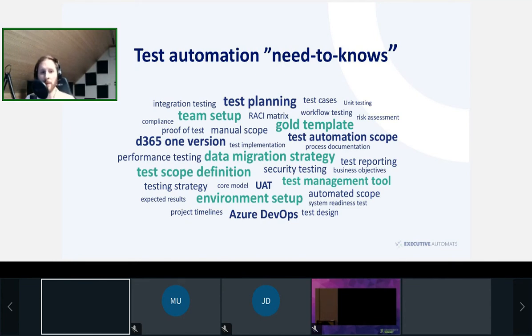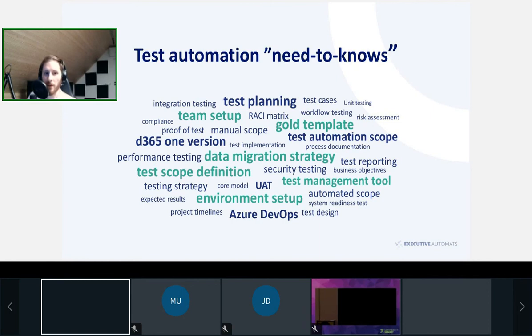Test management tool, in this case, we very often recommend Azure DevOps. The Executive Automats is actually heavily integrated with Azure DevOps. You can create test cases, you can create test plans, test suites, you can create dashboards where you see the results. You are able to add your test cases into the pipeline. You are able to store your test cases as a configuration as well. So there are a lot of concepts which, unfortunately, I will not be able to show you today because we've got just 50 minutes. But feel free to ask questions in chat so I can later on navigate through them and help you understand the concept.